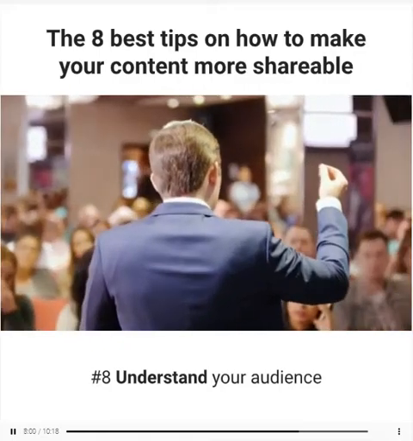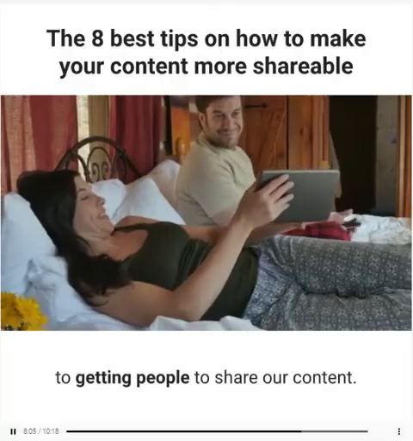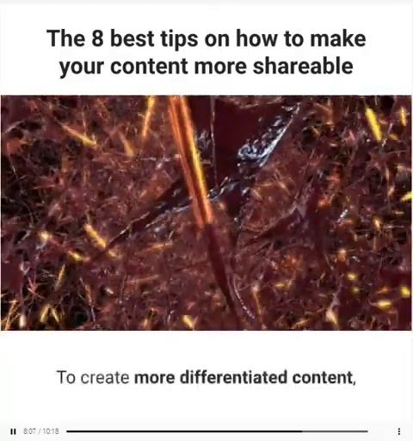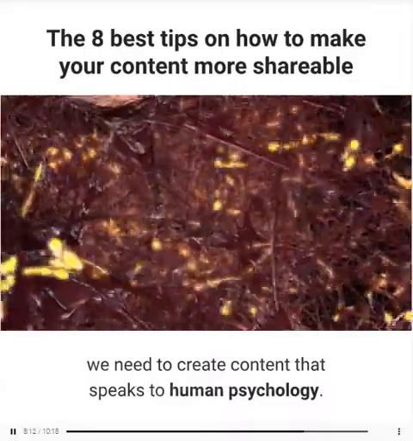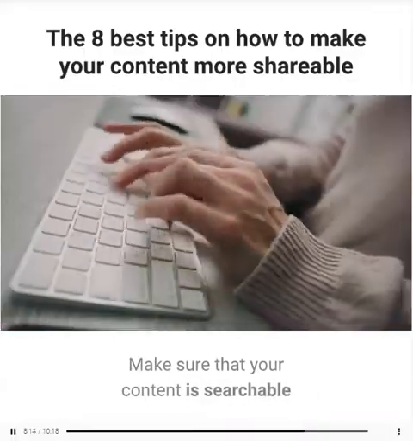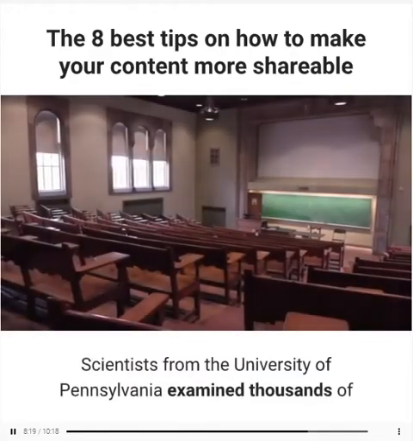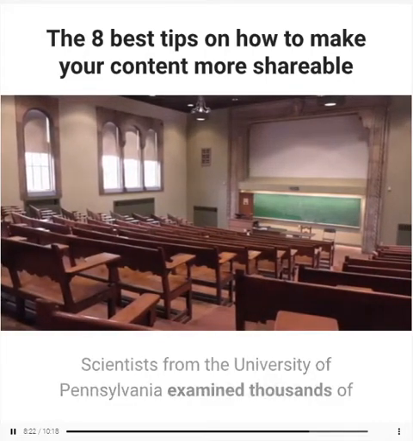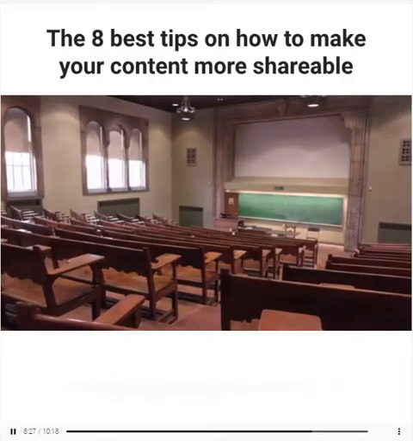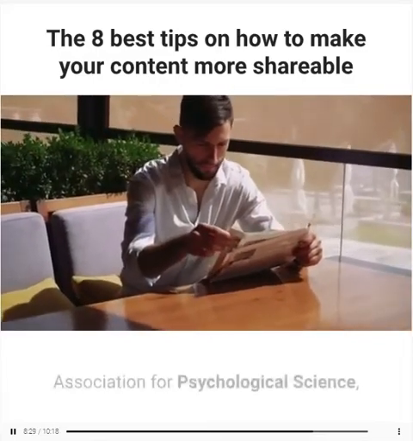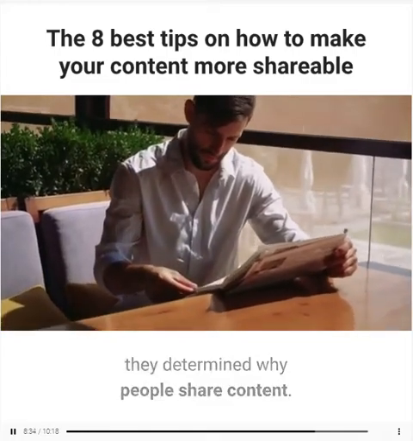Number 8. Understand your audience. Understanding human behavior is essential to getting people to share our content. To create more differentiated content, we need to create content that speaks to human psychology. Make sure that your content is searchable and distributable when you answer these questions. Scientists from the University of Pennsylvania examined thousands of online content posts to understand the psychology of shared content. In reviewing articles published by the Association for Psychological Science, they determined why people share content.